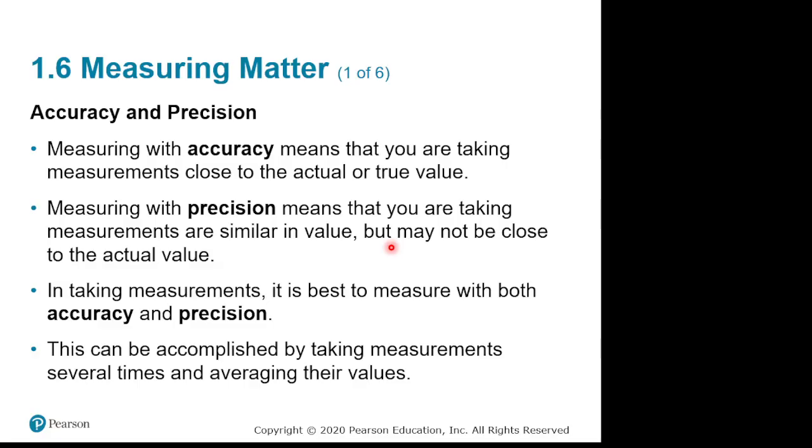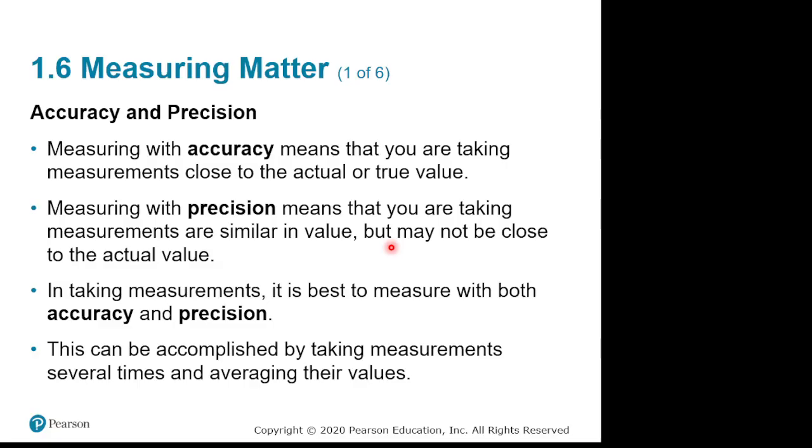Measuring accuracy means that you're taking measurements that are close to the actual or true value. If we were to think of a target, we're hitting around the target, but we're not necessarily hitting close to the target. We can average to get the target. So for example, if we hit like this, I'm not that close to the target necessarily, and I'm not close to each other either, am I? But if I average those values, I'm going to get the actual target value, aren't I? And so that would be very accurate, but that one's not very precise.